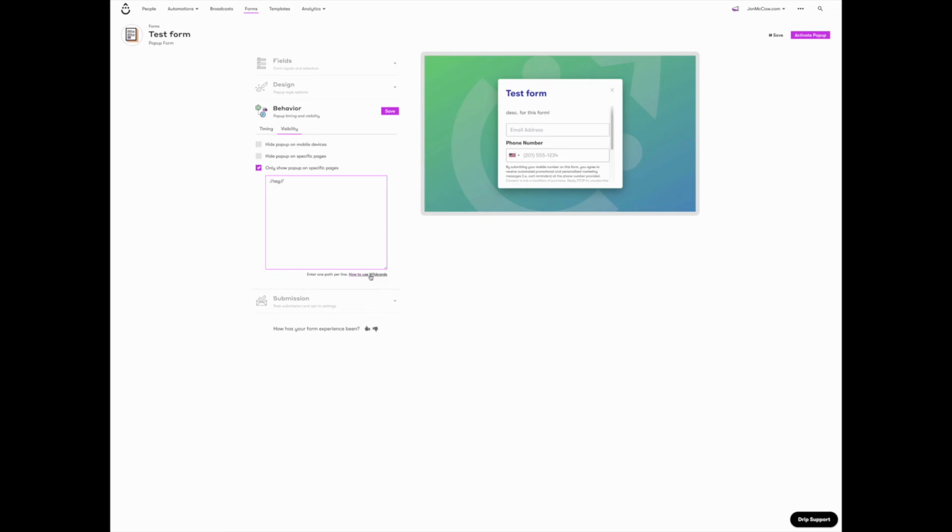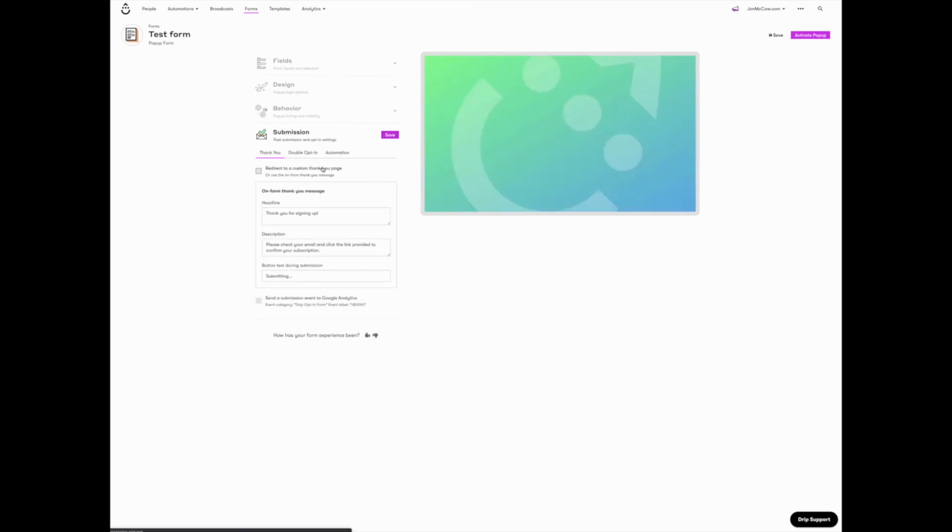So for instance, you can do tags, and I believe the format that you would do it, and you can click how to use wildcards. That's the best part of it right there, is using wildcards. And then if you want specific pages, you can do that as well, just by doing the // and then a /. That'll take that out there. So we'll click on save. We got submission time now.